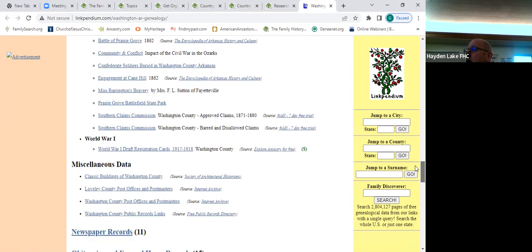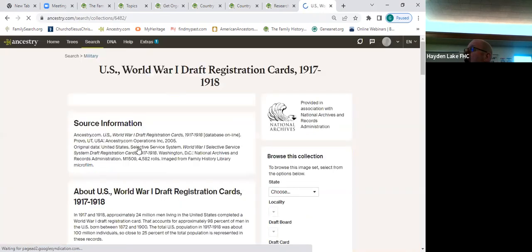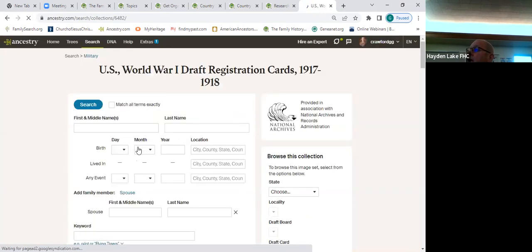World War I. See this right here? World War draft registration. It says it requires a subscription. That's why the dollar sign is there. So where would it take us? Might be Ancestry. Yep, it's Ancestry. I use Ancestry a lot.